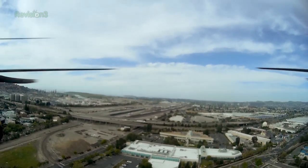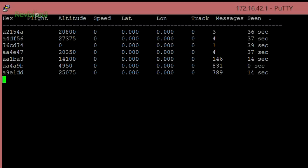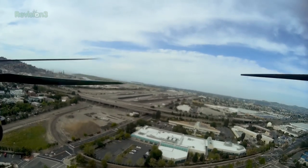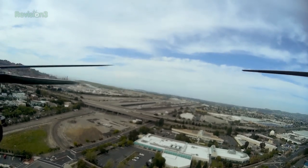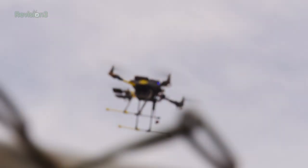Okay, and... Still holding steady. We have about 7 right now. Okay, and we're going to have to bring it back at 200 feet. Okay. Yep. It's just way too windy up there right now. Hey, Paul, you want to get this? It's coming down fast.